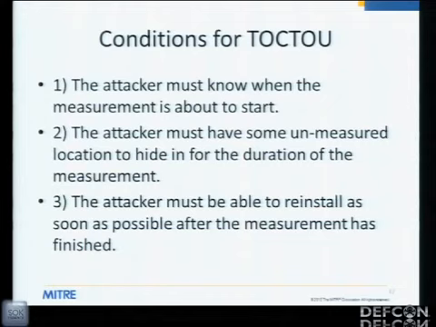Different systems have different assumptions which break some of these. But in our case, where we're assuming we're at the exact same level as the attacker and we're in the Windows kernel where there's a lot of flexibility, this can be pretty difficult. So the conditions are, first, the attacker has to know when you're about to measure something. And if you're at the same privilege level, that's pretty easy, right?